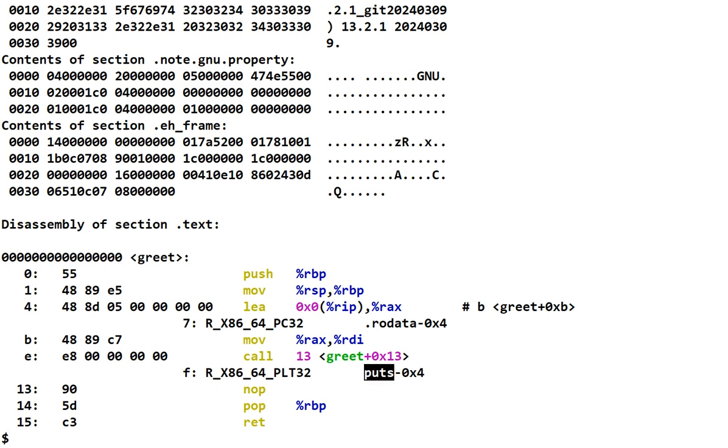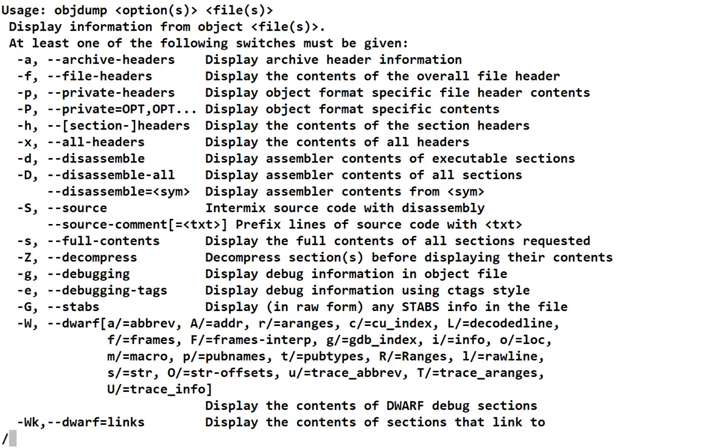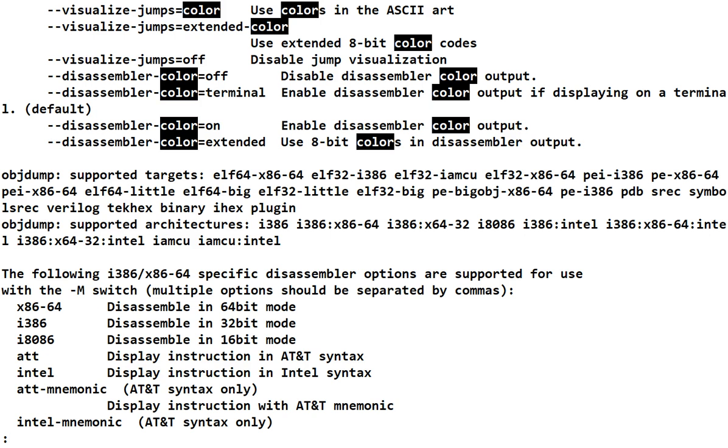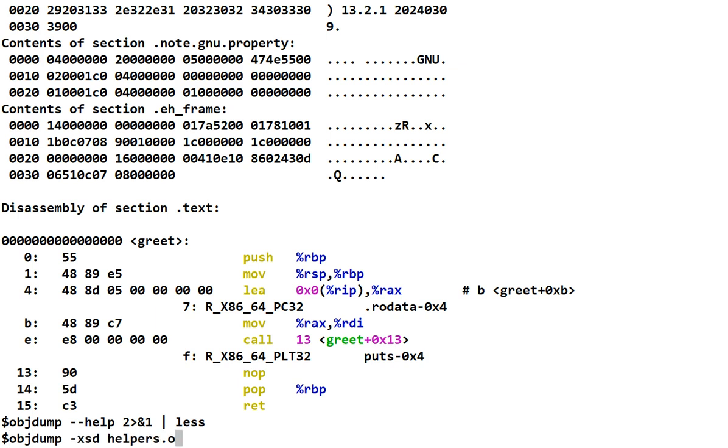Look at these ugly colors. I don't know about you, but I find yellow or whatever this gold color is on a white background very hard to read. Very low contrast. If we put this on a projector, it would be almost invisible. I want to turn off the colors for objdump, but otherwise leave it alone. And if we look carefully, we go here and we search for color, and we can see, okay, we know that's the disassembler, and there is a disassembler color off choice. Fine. Let's add it.